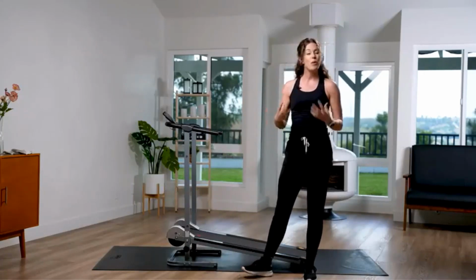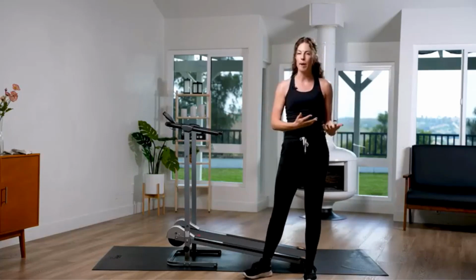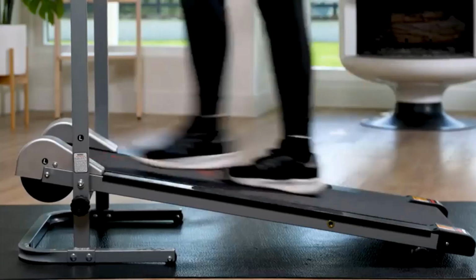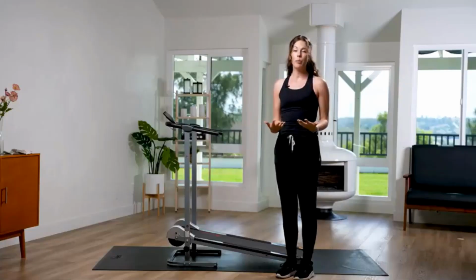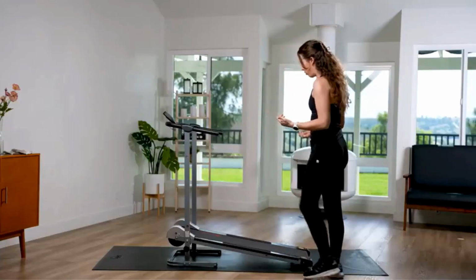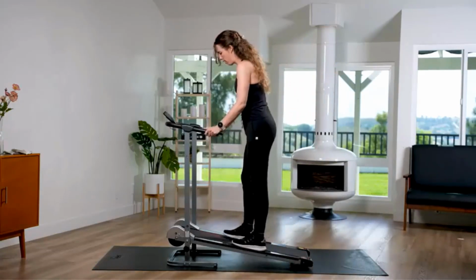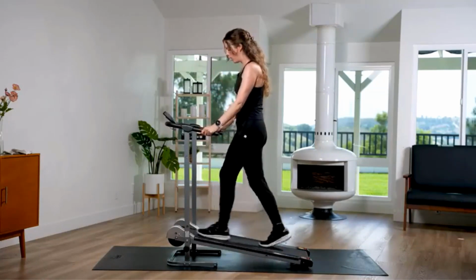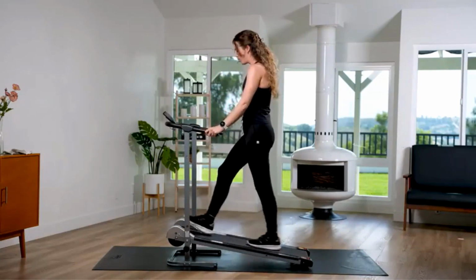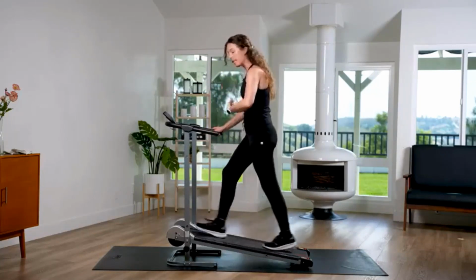It slides discreetly under your standing desk thanks to its foldability, and it also doubles as a heavy-duty treadmill with help from detachable handlebars that provide additional support while you exercise. You can attach the LCD monitor that comes with the tread, which allows you to track time, speed, distance, and calories burned. It also has an available scan option, so you can easily flip through your previous performance data.